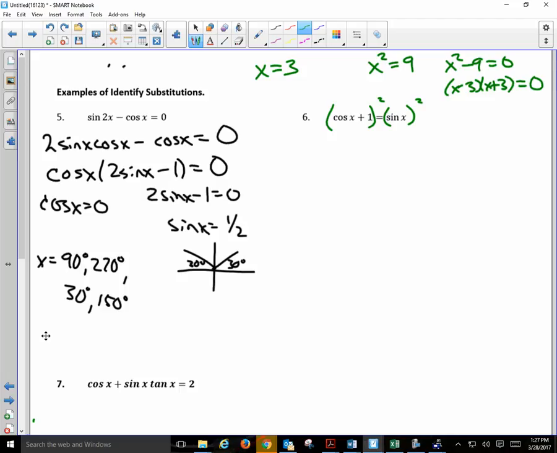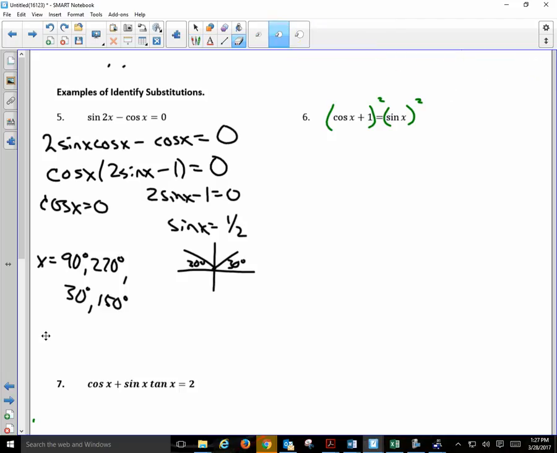Well, there's just one solution, though. When you squared both sides, you added a solution, didn't you? So you've got to be careful when you square both sides. You might add a solution. The only way to really know for sure is by checking your work at the end. So let's see what we get.